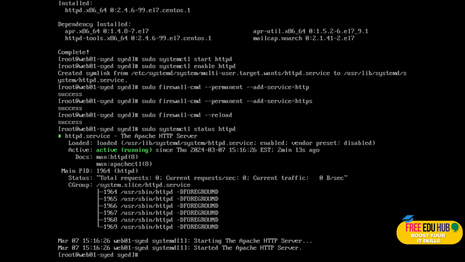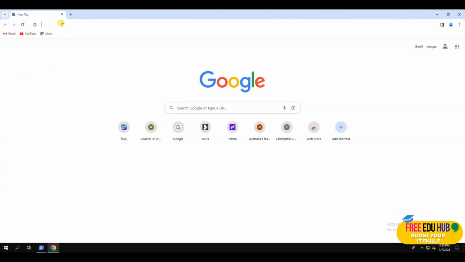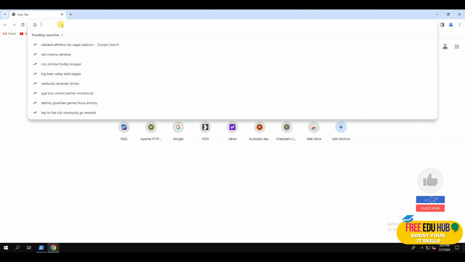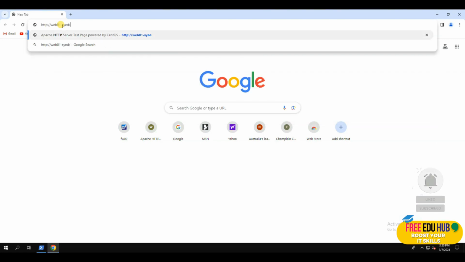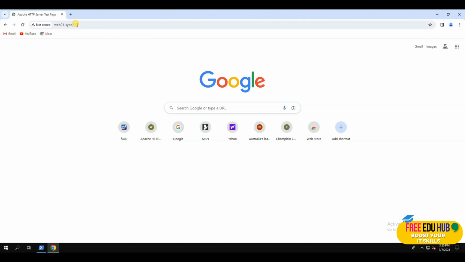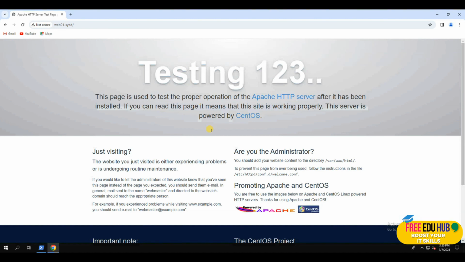and HTTPS. Now once that's done, we'll have to go to our workstation and see if we can browse any pages on it. As you can see, we are logged in to our workstation, and we'll try to access our web server from here. As you know, we named our web server web01, so we type the name of the server and press enter, and it will load the page.